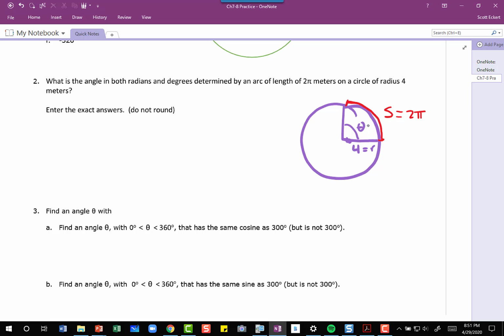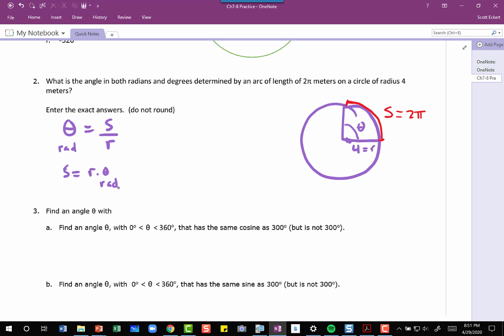All right, so there is a formula. When you have the arc and the radius and the theta, there's a formula I want you to remember. S over R equals theta. And there is one caveat if you're going to use this formula, and I hope you're remembering what that is. The formula only works for theta in radians. As an aside, the formula also says the arc distance is r times theta, also in radians. But we don't need the second version of the formula. The first one will be fine.